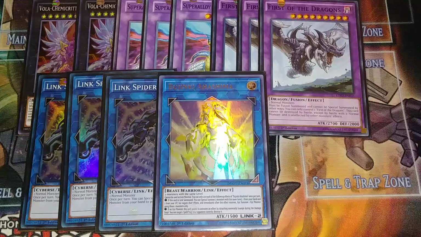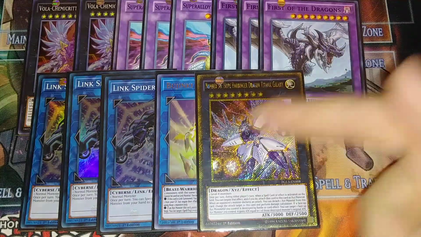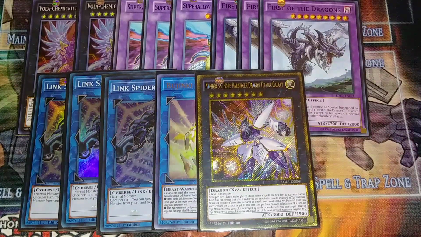You XYZ summon, which can be your Vol Chemicritter, or it can be number 38, Hope Harboring Dragon, Titanic Galaxy. These are my 1-ofs that I'm getting into down here, which can negate spell cards, which is pretty good. If you don't want to play the 38 because you feel like you're banishing it too much, get rid of the 38, play another Vol Chemicritter. It's totally up to you.